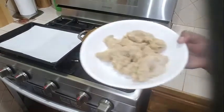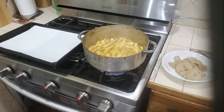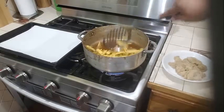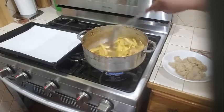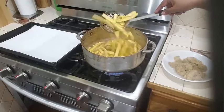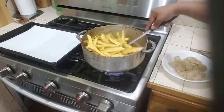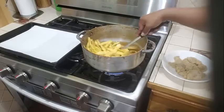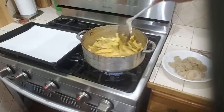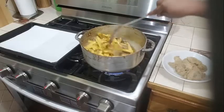Okay, my shrimp is nicely breaded here. So now I am going to go ahead and check on my plantain, which is nicely frying up here. Look at that. Look how beautiful that is. So I'm going to let this fry for another minute before I take it out. And then we'll go ahead and start with our shrimp.